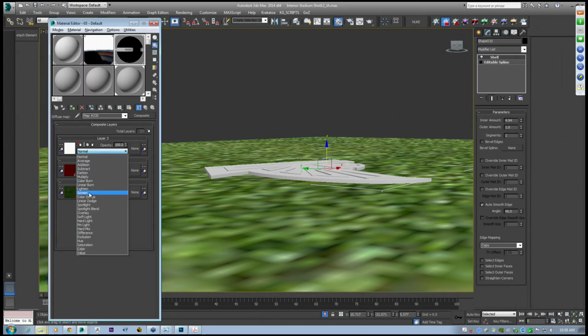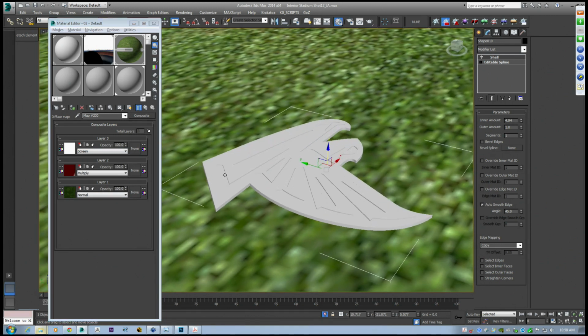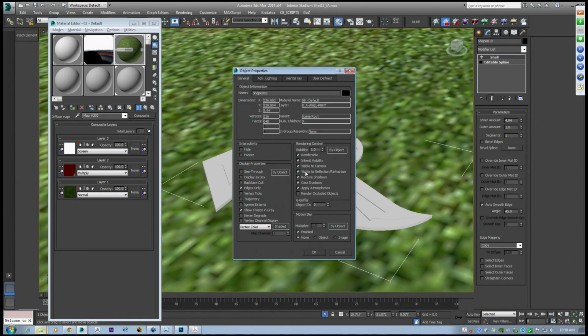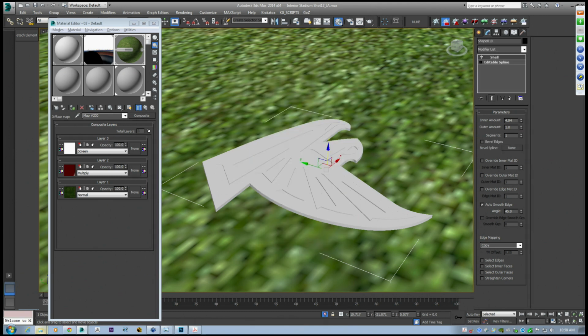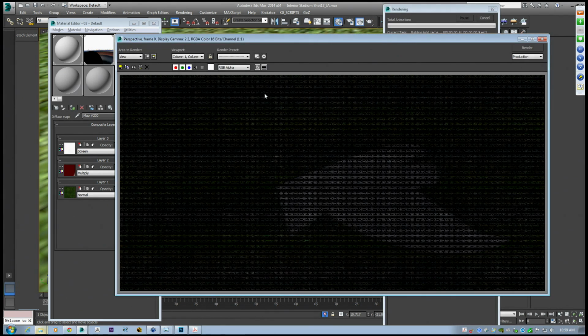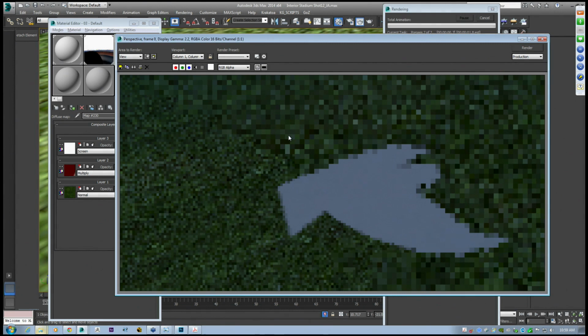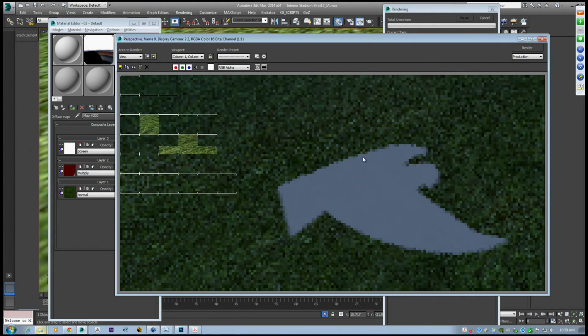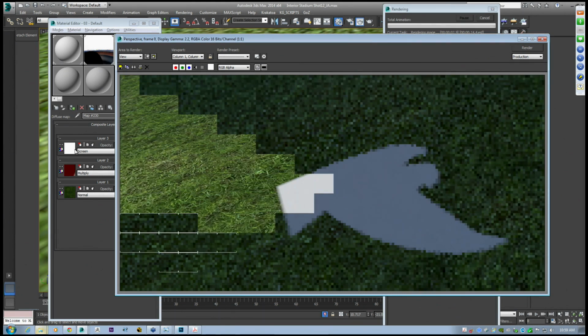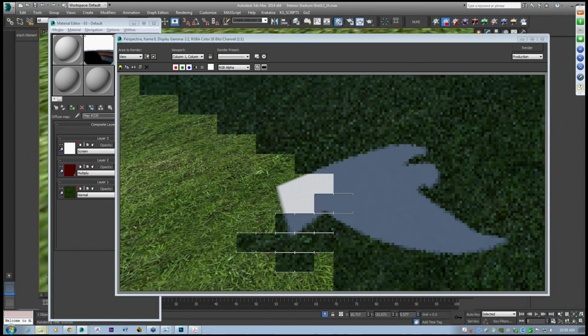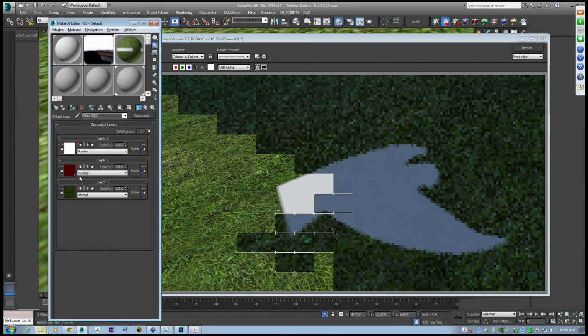And screen it since it's white. We should. So the reason this isn't working is because it's in our layers, it's on top. The white is on top of the red. So if we just reverse these colors, it should work.